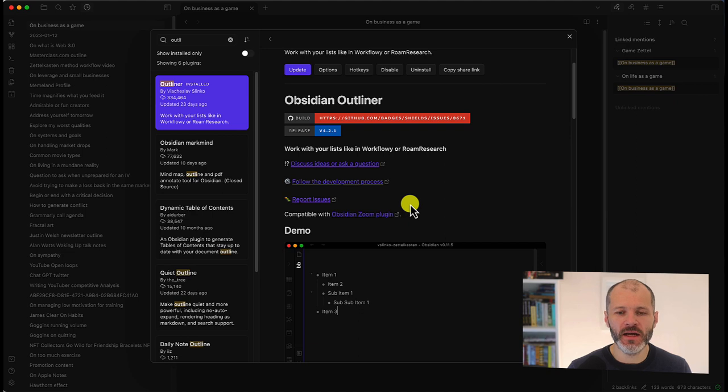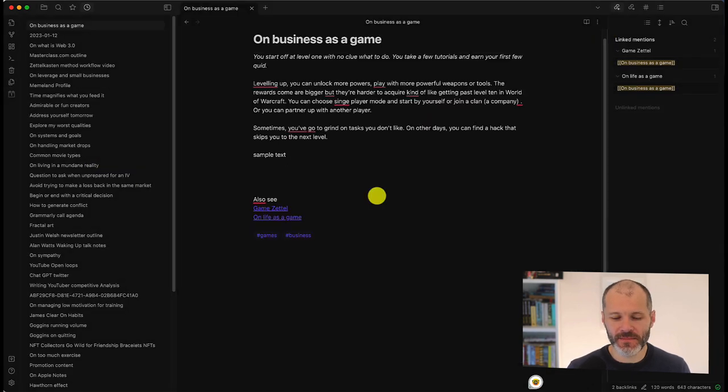It makes it work a little bit like Workflowy or Dynalist, which I've profiled elsewhere on the channel. Here is an example of how Outliner works. So item one, item two, item three. And then using a keyboard shortcut, I can move these items up and down and indent them and so on. But it's the up and down feature with keyboard shortcuts that this plugin adds. And this saves a bit of time when planning articles and videos.